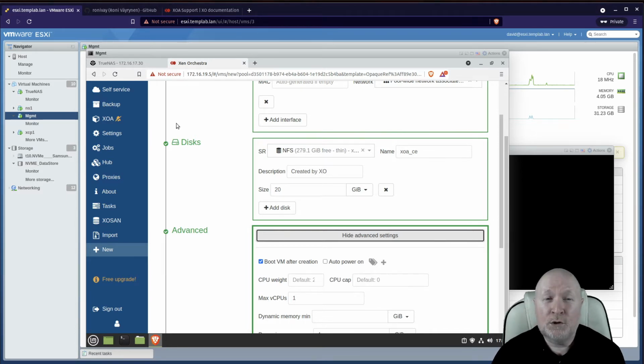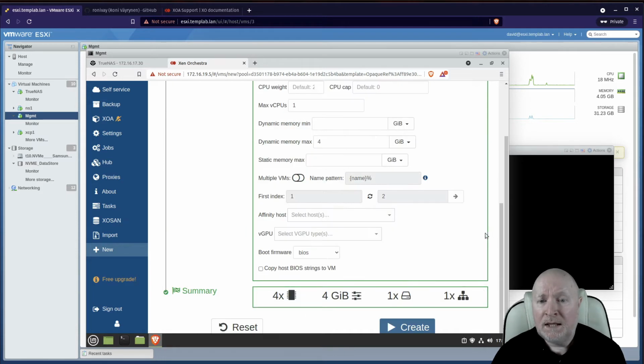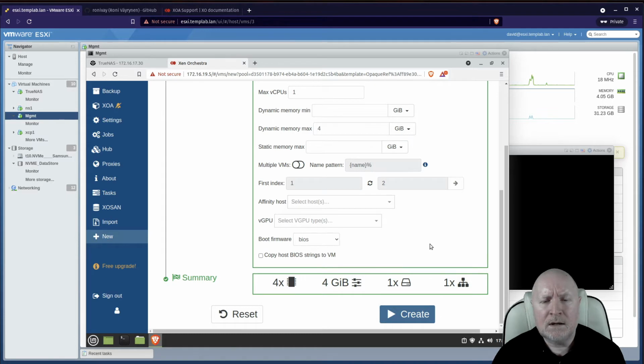Now, in this case, I've already got a copy of Xen Orchestra running. So what I want to do is basically get this new version up and running. We'll then retire the version we're running now, and then we'll configure this virtual machine to always power up. And that's pretty much it as far as things go. There are other things you can change, you know, in terms of like affinity, for example, but I'm quite happy to leave things as they are.